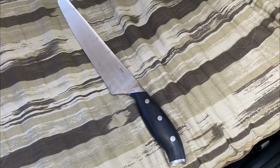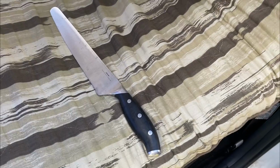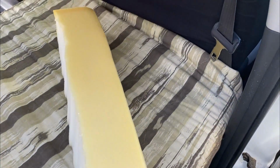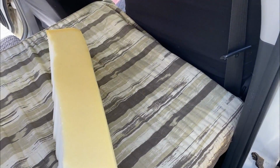I have my trusty IKEA serrated knife. These are pretty good knives if you're looking to buy inexpensive knives for your RV. So I cut this chunk off of the top of the bed here, and it fits a lot better. Yeah, it fits much better without that few extra inches on there.